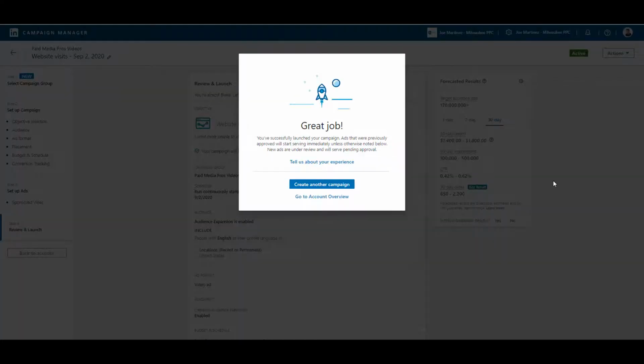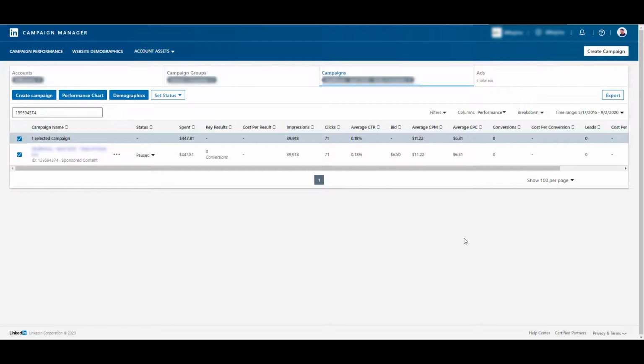Okay, you have your campaign created. You've created multiple ads that you want to test, maybe looking at different video creative, maybe looking at different headlines and messages that you're testing within your video ads. Now let's look at the metrics we can use to assess the performance of our video ads in LinkedIn. And to do that, I'm going to hop into another account that has been running some video ads for a while. I am in the campaign view for this particular account.